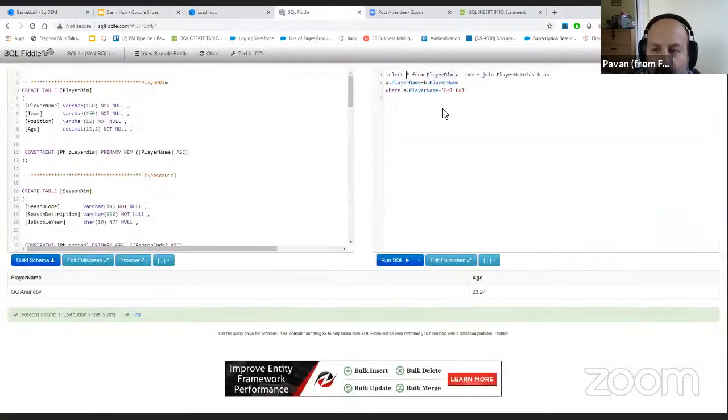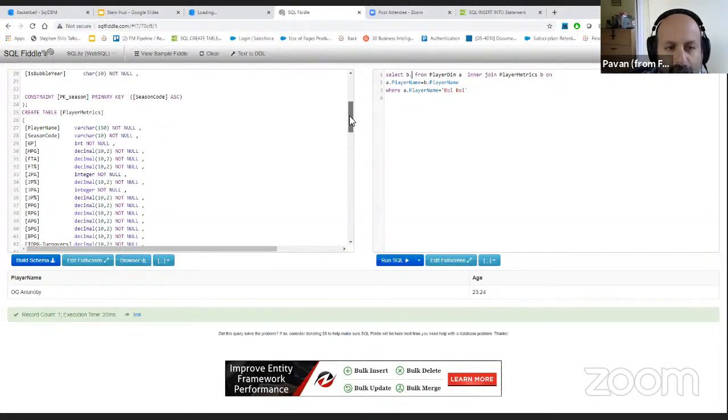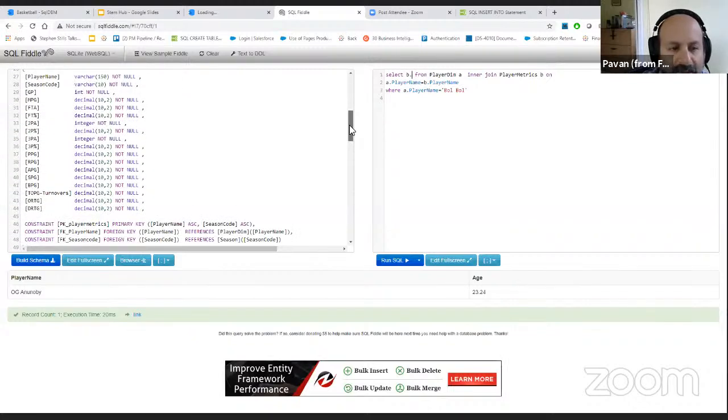So what we'll do then is in the player metrics. Now this GUI interface isn't the greatest, but some of them actually have it so when you type B dot, it'll come up with the actual name. So you don't have to keep looking at the data model to find out what the metric is. I know it's APG. So I would say APG.